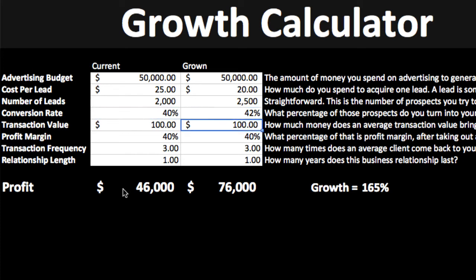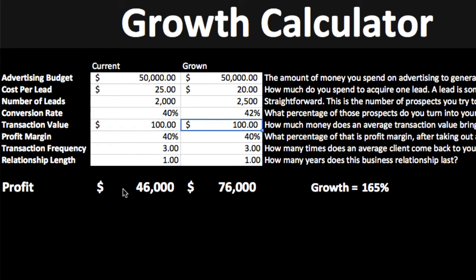Now, we get down to transaction value. This is interesting because this is the simplest way. This is the simplest thing that you can improve. If I go into a new business with a new client, or if I acquire a company, what I do is I focus on increasing the transaction value because it's so simple. And it's generally just a matter of offering an upsell or a cross-sell or a downsell, depending upon what the client has done, right? What the customer or the client has done.